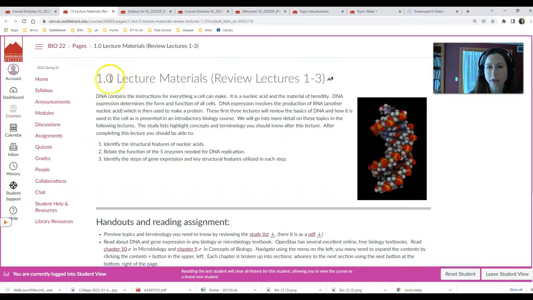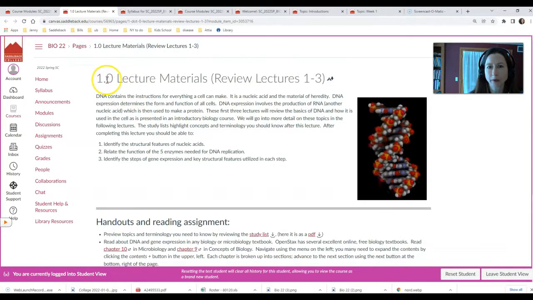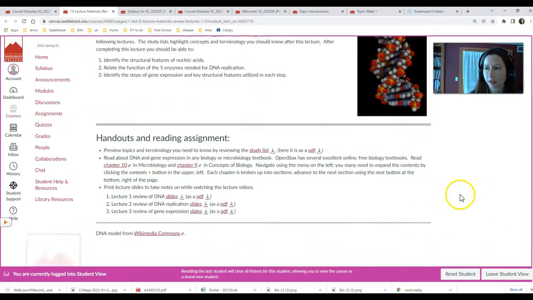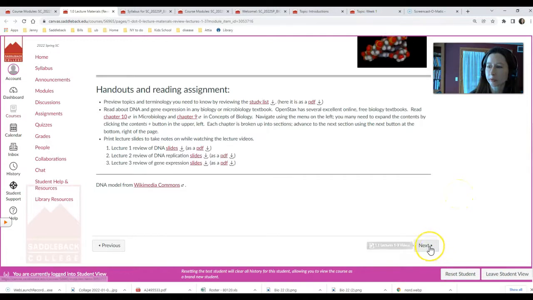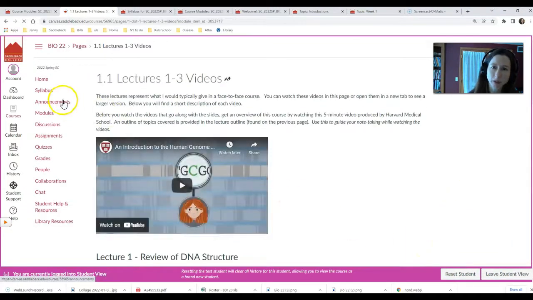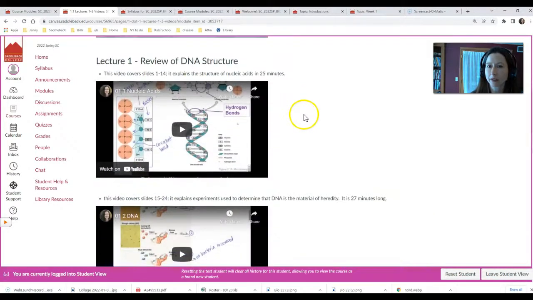So you'll find this format is used. We have the lecture number, point 0, all the materials that you need. Navigate through the module using the buttons at the bottom. So we'll go to the next page. And point 1 has all the videos. These are the videos that are assigned. And here are videos that go with the slides that I provided. Okay. It gives you a little bit of information, how many slides are covered, the topic, and how long the video is.